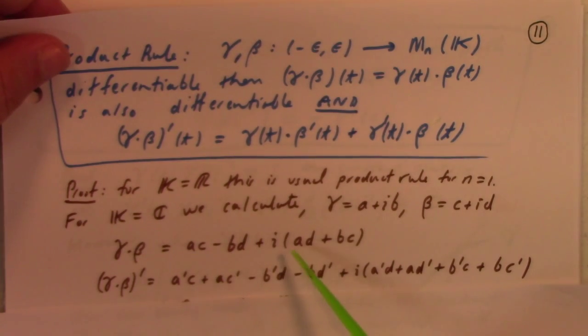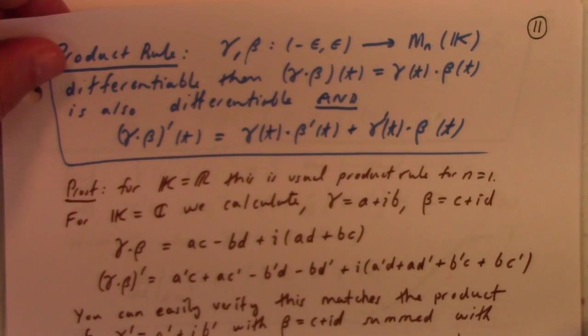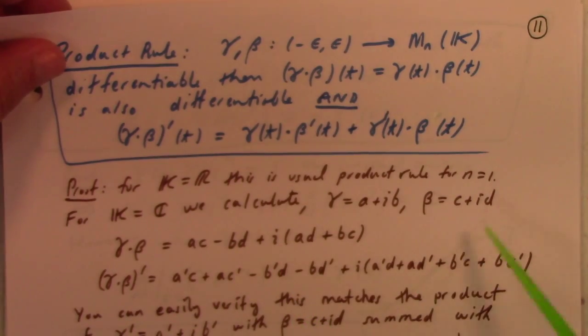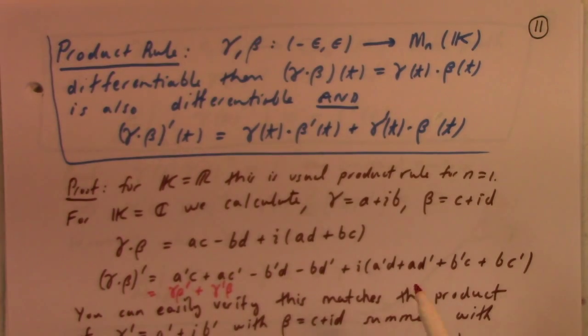So here's the product of two complex valued functions of a real variable, and when you differentiate them, you've got product rule, product rule, product rule, four product rules. But of course you can rearrange terms and match that; that is in fact just the same as the product of this and that. In other words, this rearranges to be equal to, it's not hard to see, I'll use red, gamma beta prime plus gamma prime beta, although I really want to write these terms reversed. But anyway, it's easy to verify that that is in fact these. Just take the derivatives, multiply them out, you can see it works.